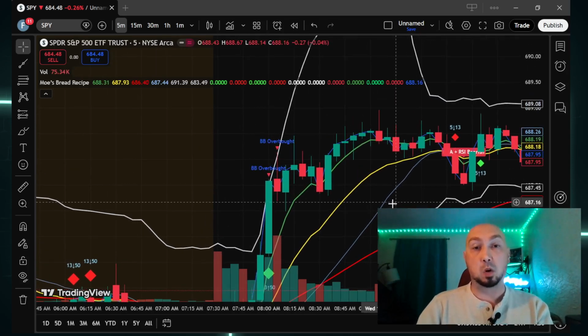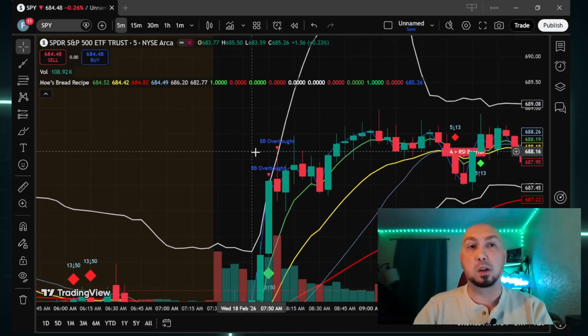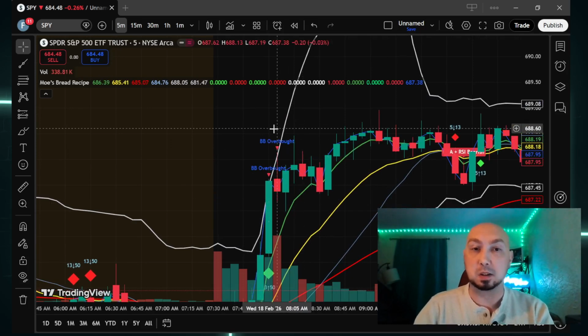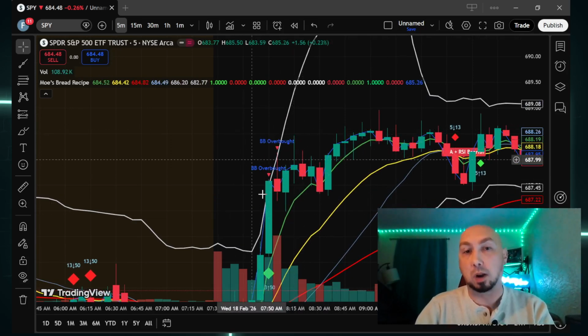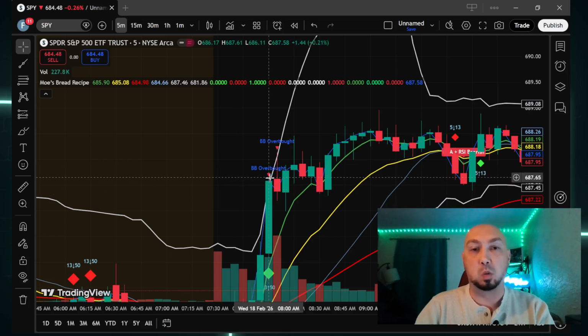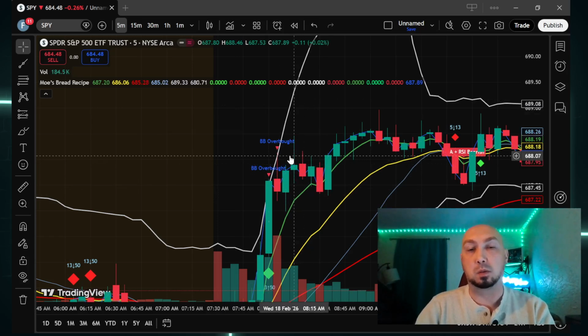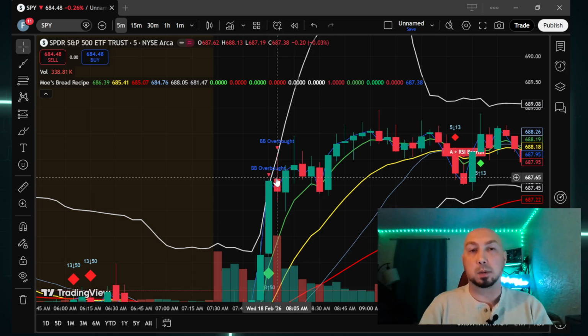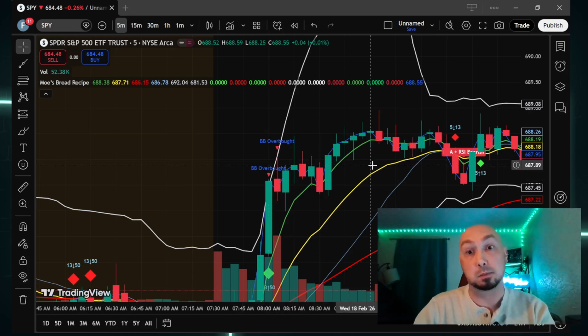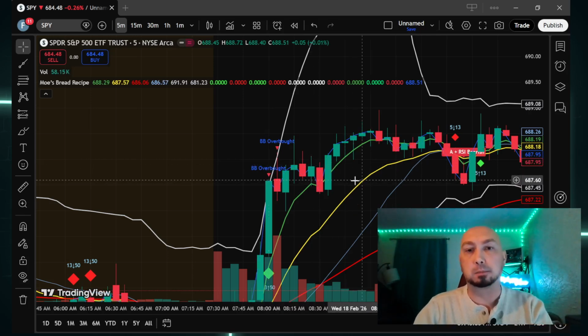And as Mo always says, now he uses farther out time frames for this, but this holds true here: a double cross. So we hit the Bollinger Band once, twice, and then we didn't hit it again. We didn't move any more bullish at that point. Usually when you cross the Bollinger Band twice, it generally has either a pullback or it just stalls out and then chops for a bit to consolidate before it does something else. And that's what you see right here.